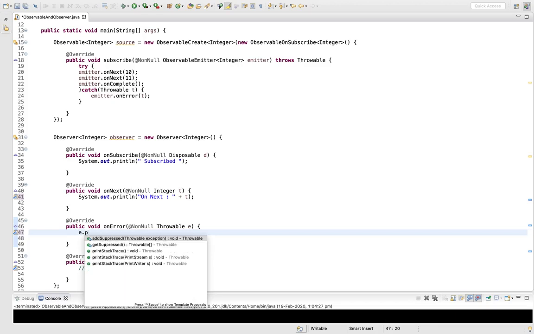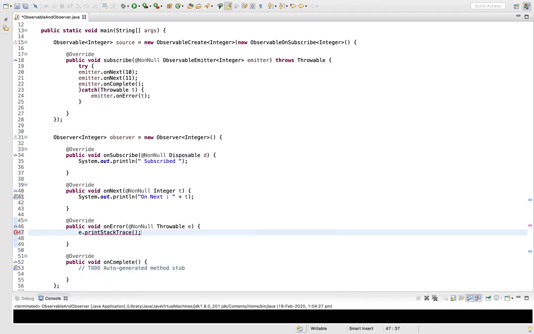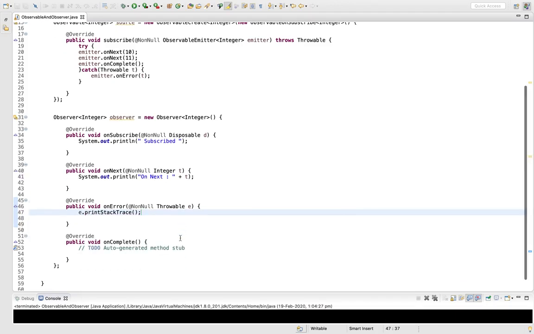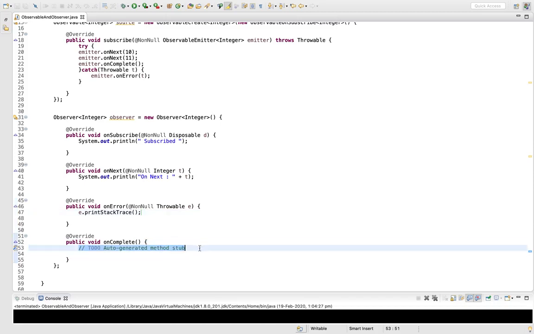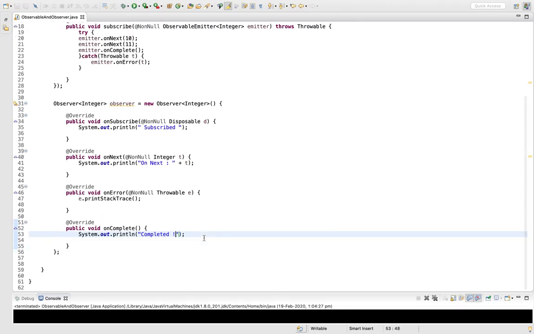Let's print the stack trace. And the last one is onComplete, which will be executed after completion of all the emissions. So here let's print completed.